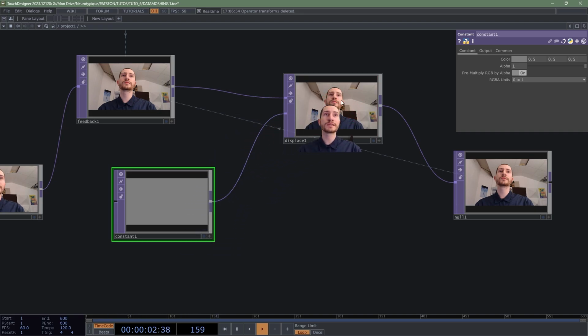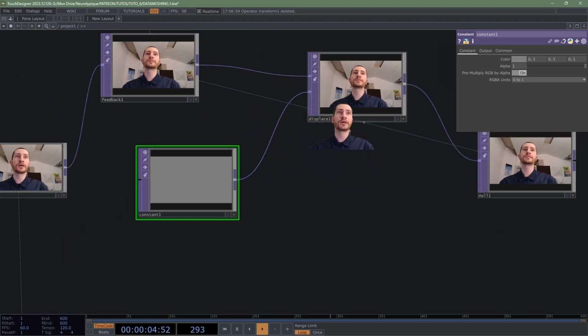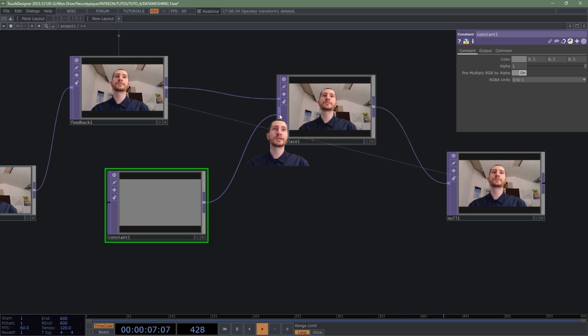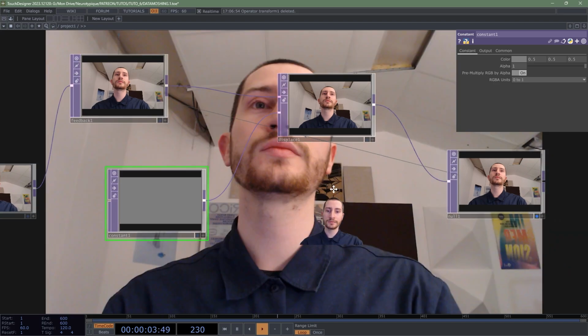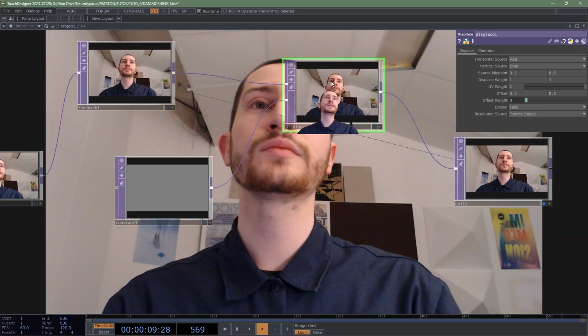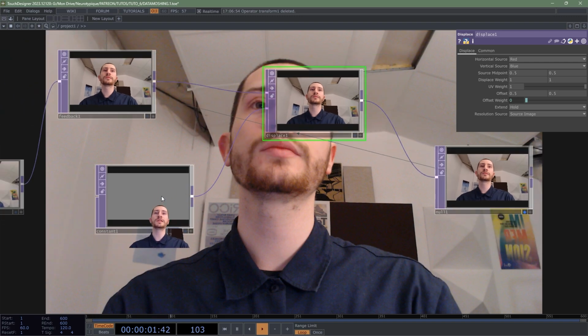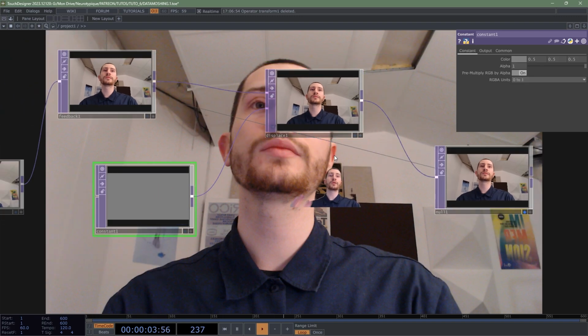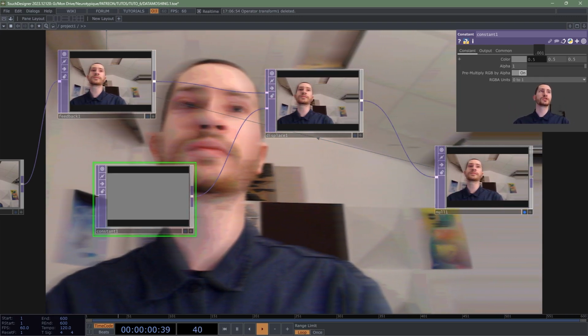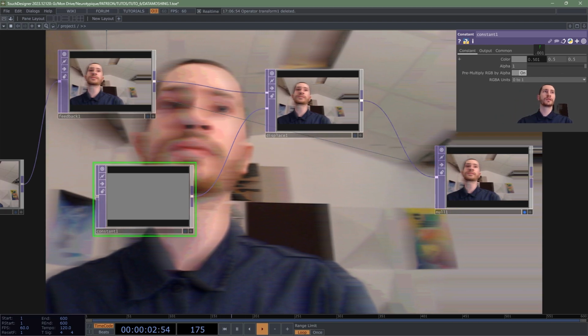When I put it as the displace image, we see that nothing happens. Let me activate this. So what it's doing is taking the first image and displacing it with the second. If we want our image to go horizontally, we can tweak the red value. So when I increase the red color, it moves to the left. When I decrease it, it moves to the right.